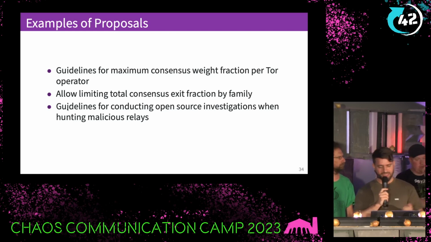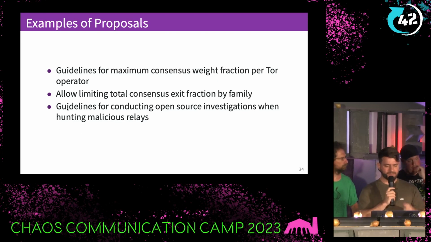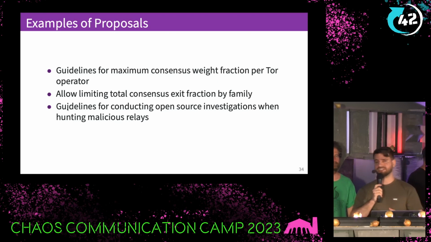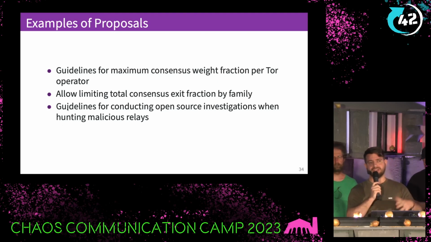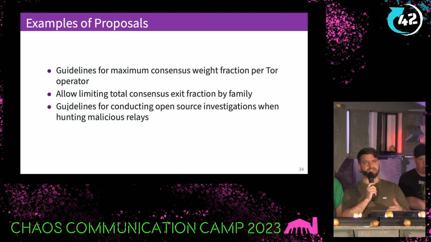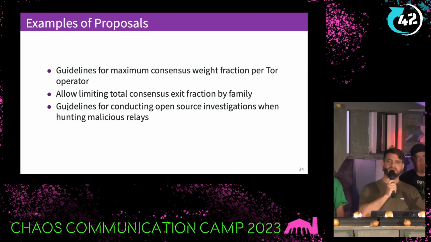And also we have another example of a proposal: how you can conduct open source investigation when you're hunting malicious relays. One problem that we sometimes have is that people report that a relay is bad, but when we ask them how that relay is bad, what they are doing, the person doesn't explain how they came up with that result. So if we cannot reproduce that thing, we cannot say that's a bad relay, right?